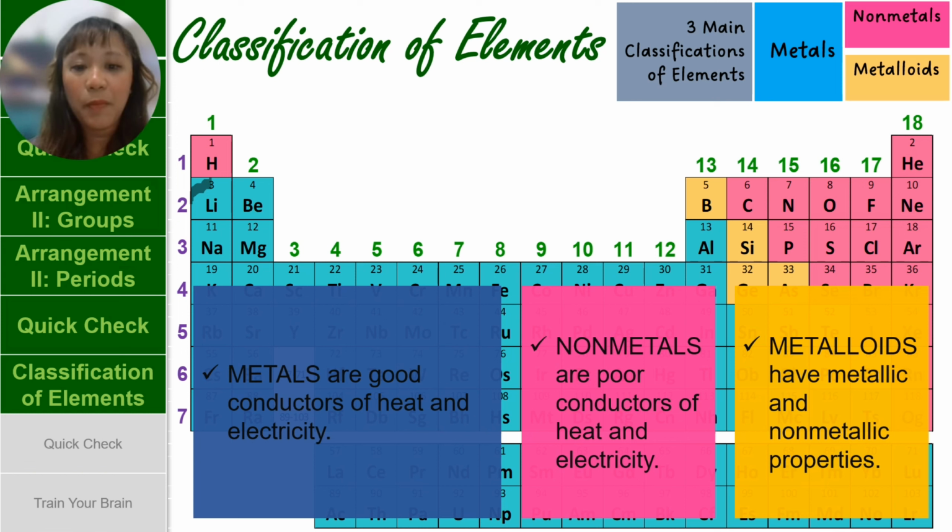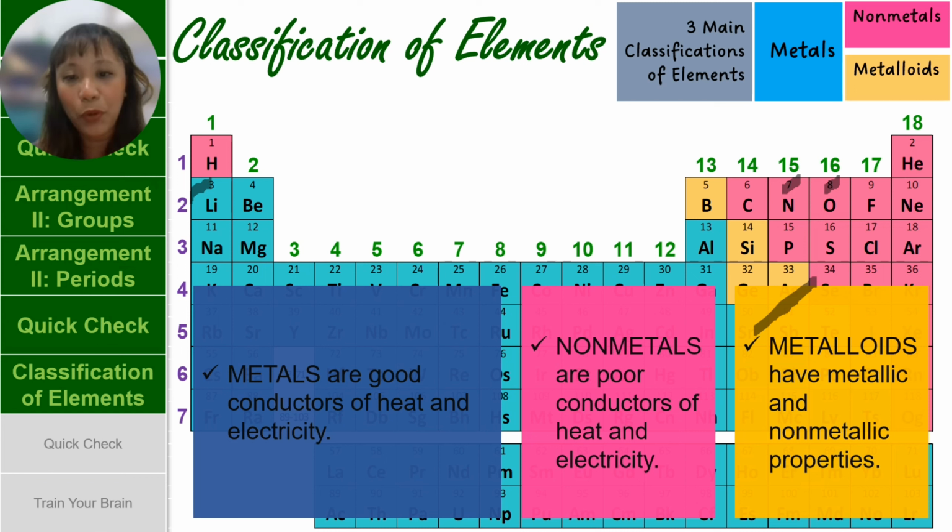Then, the nonmetals naman are poor conductors of heat and electricity. Example, ini yung oxygen, tapos ang nitrogen. Oxygen is gas, right? Nitrogen naman is, ang muling ginagamit usually sa mga fertilizers. And then the last one are the metalloids, which are also known as semiconductors, because they have metallic and non-metallic properties. They allow heat and electricity to pass through, pero hindi parehas nga amount sa metals.